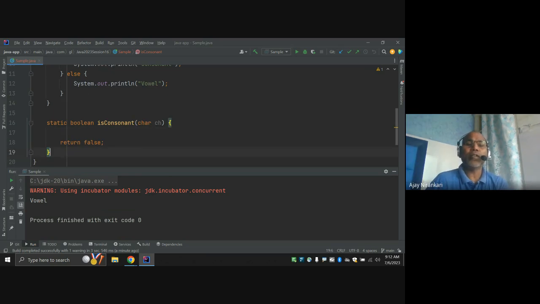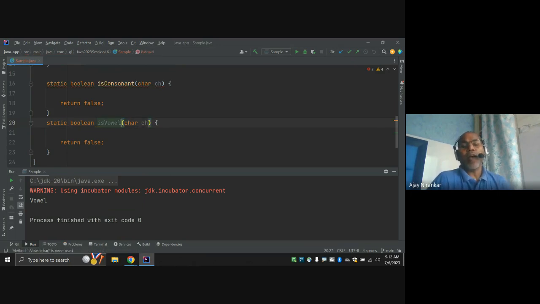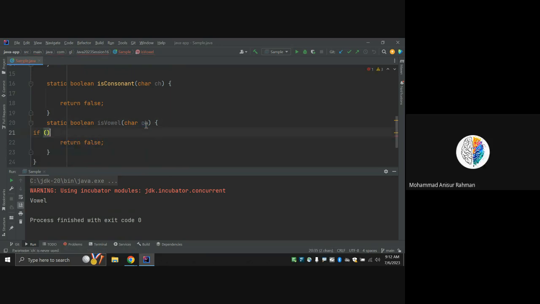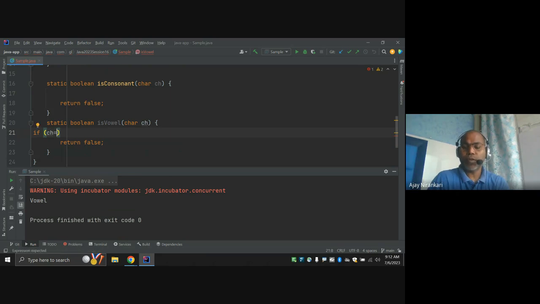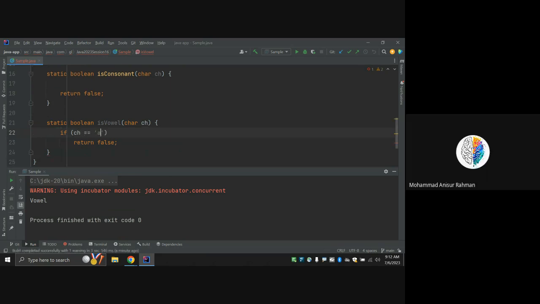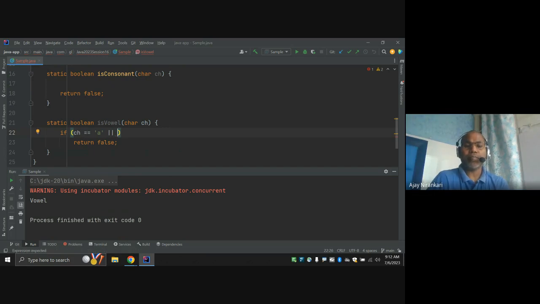I write one more function, isVowel, and here, whatever input we pass, if the input is equal to single quote 'a' or 'e' or 'i' or 'o' or 'u', return true.